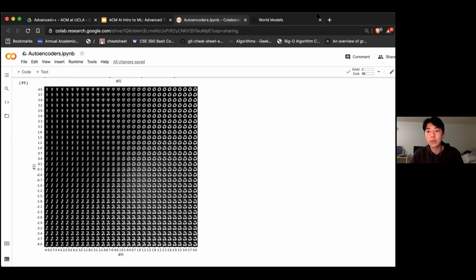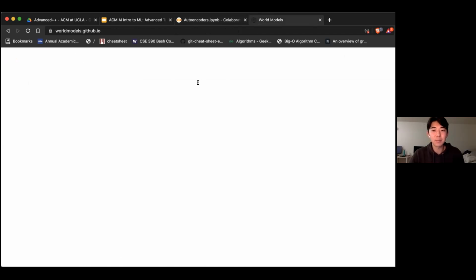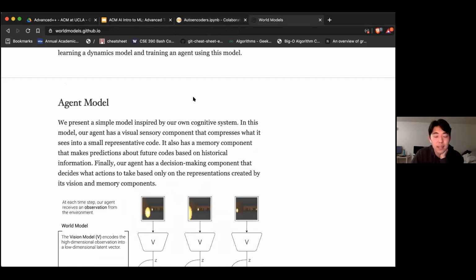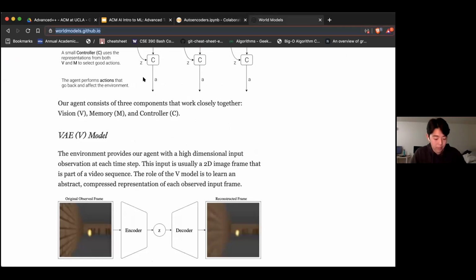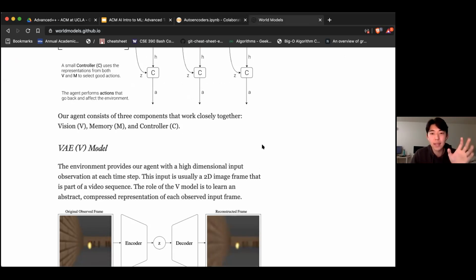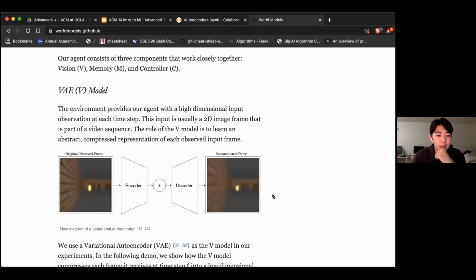Great. Okay. So I also enjoy these VAE simulations, so we tried to find another one for everyone to play around with. Let me drop this in the chat. This is another resource that we found. This one is in the scope of using another topic, reinforcement learning, to get an agent to be able to play a video game, but it employs a VAE in a portion of it.